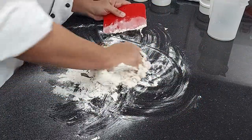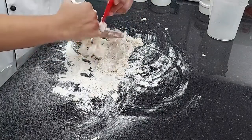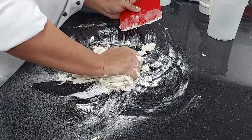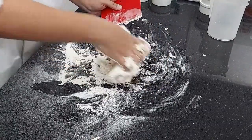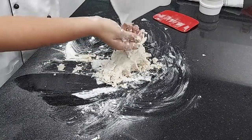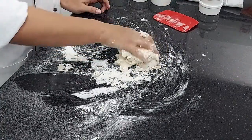The milk powder also gives a good snap to the Grissini. You can break it and it's nice and crunchy. So we add milk powder to it. Do not add milk, do not substitute it with milk. Milk will make it soft. So add milk powder to it. You can add nice parmesan cheese in it or you can also roll it in cheese. That is also possible. But parmesan is preferable.